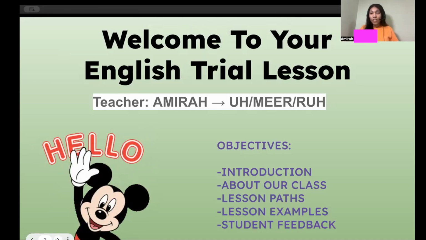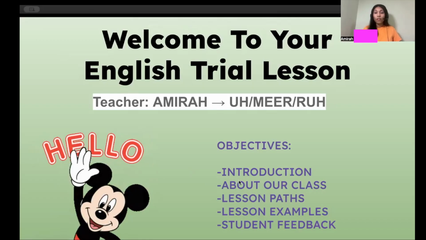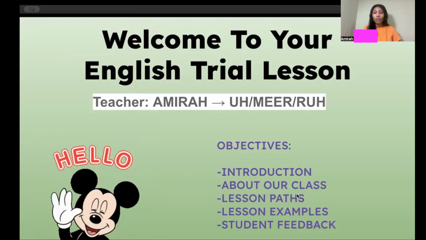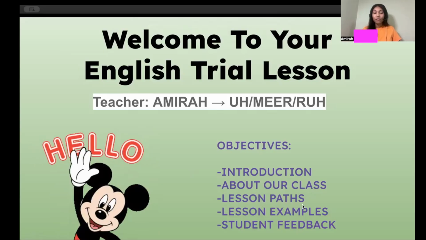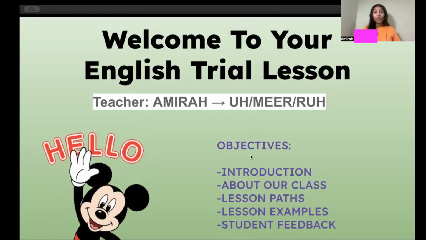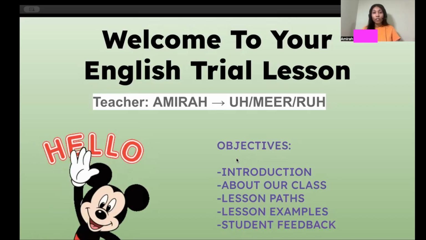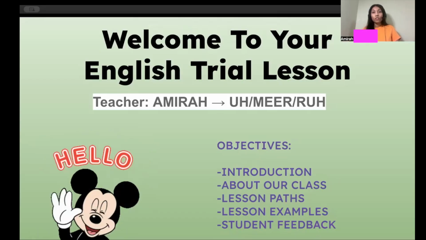So the objectives, this is when you explain to your learner what you're going to be talking about. So in our objectives, we have, of course, the introduction, about our class, the lesson paths, lesson examples, and at the end, the person who is receiving the trial lesson is more than welcome to give me feedback. Now, this can change depending on what you're talking about. You can make more objectives, you can make less objectives, but also this helps me structure the PowerPoint correctly and also helps me remember what we're going to talk about.